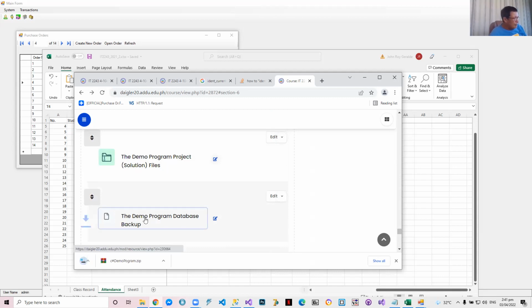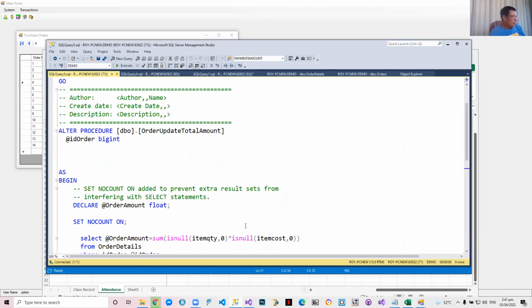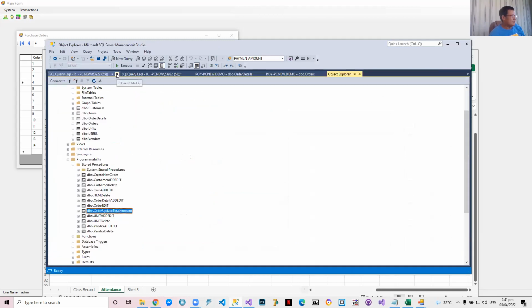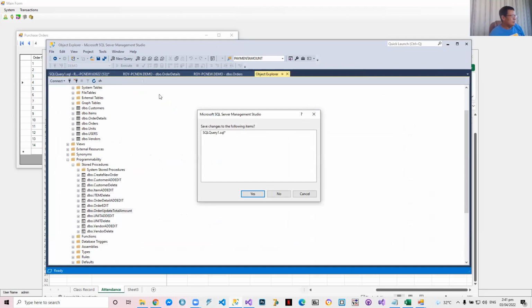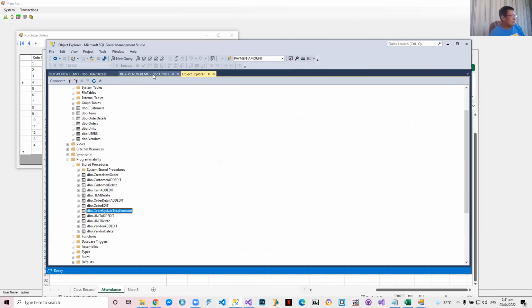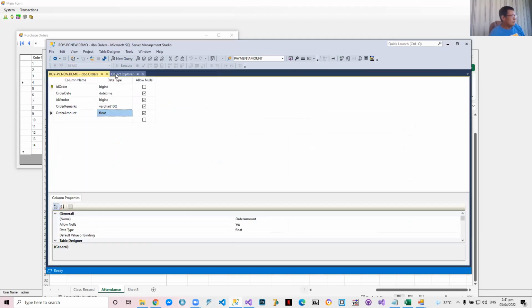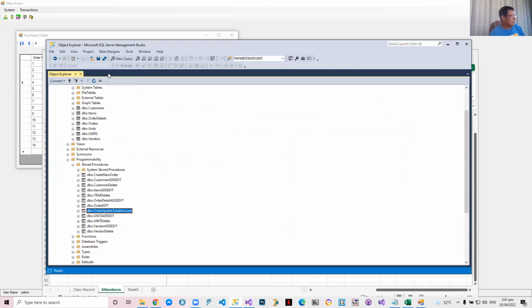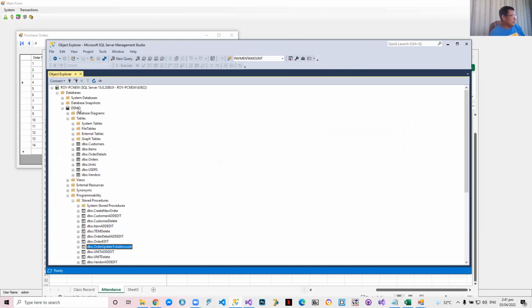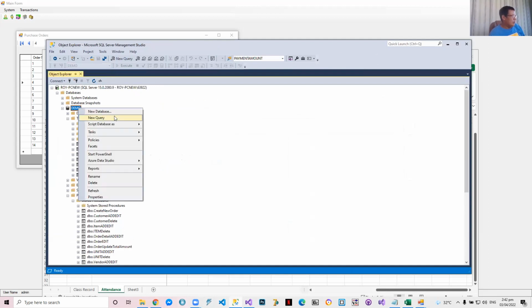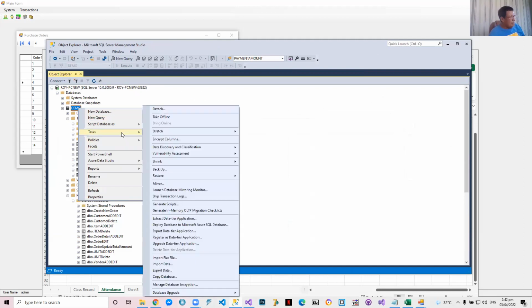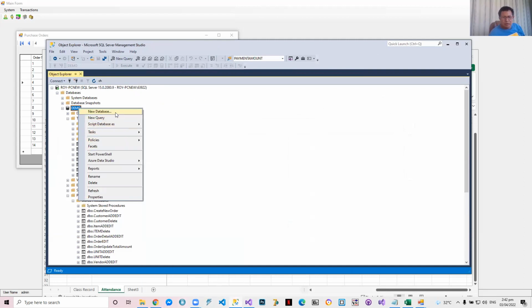Actually, pwede naman i-restore ito, no? You go to this, you download this backup, and then you go to MySQL server. And then your object, you just create the database first, no? You can look at the database name in the code.